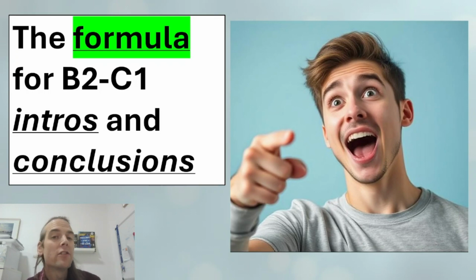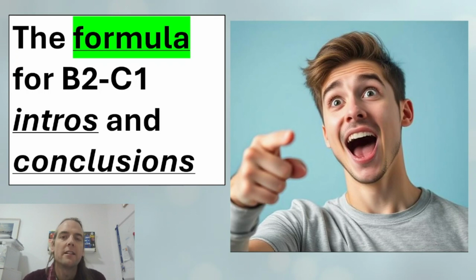It is focusing on introductions and conclusions, because I think that this is often taught quite badly in classes and in textbooks. They don't really say what makes a good introduction and a good conclusion or give you any tips or tricks for how to do it. They just say, firstly, introduce your topic, then conclude it. But what does that mean? How do we do it? That's the point of this video.